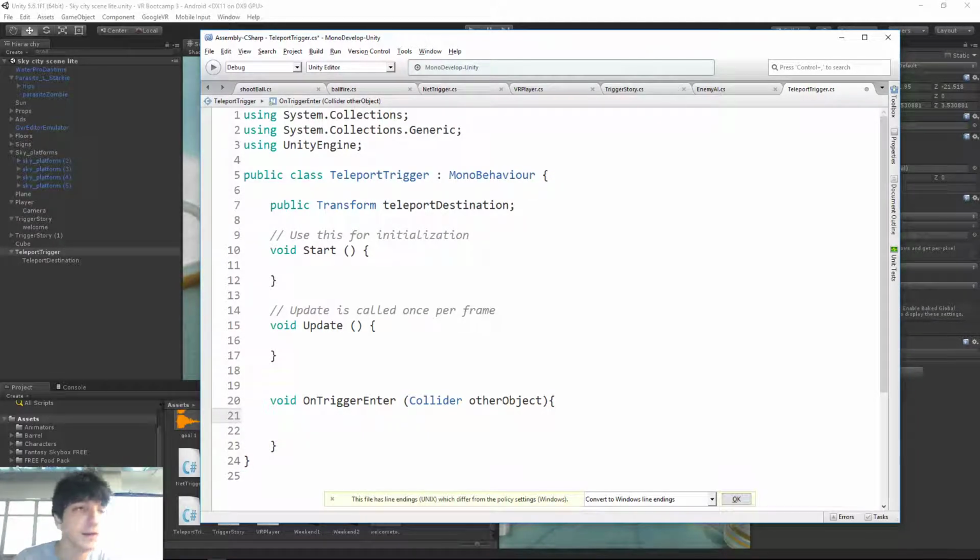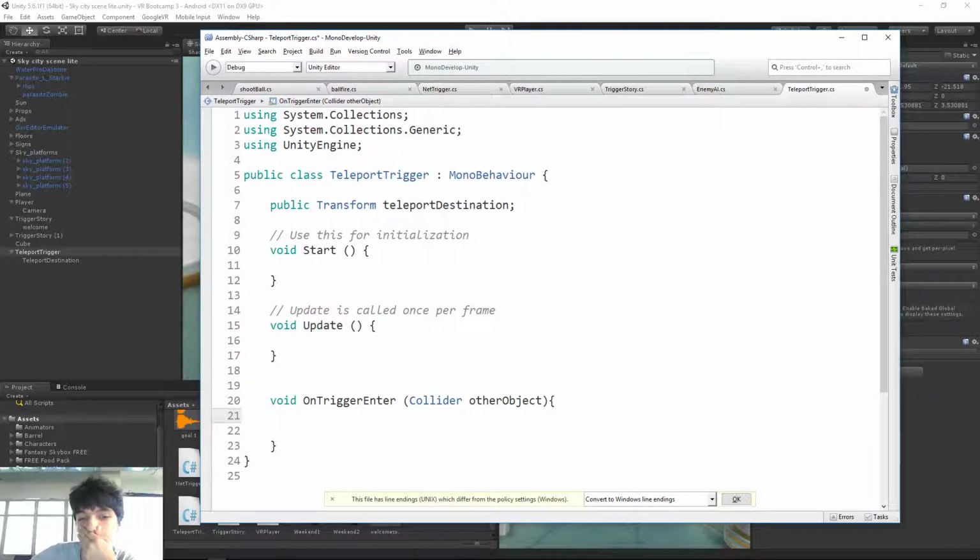So when something enters this trigger, which will be other object, now this will technically work with not just the player, this will work with any physics object. If it just enters the portal, zoop, it'll just get transported to the other place. It'll work with any object, the teleporter. But in this instance, we just want it to work with the player.